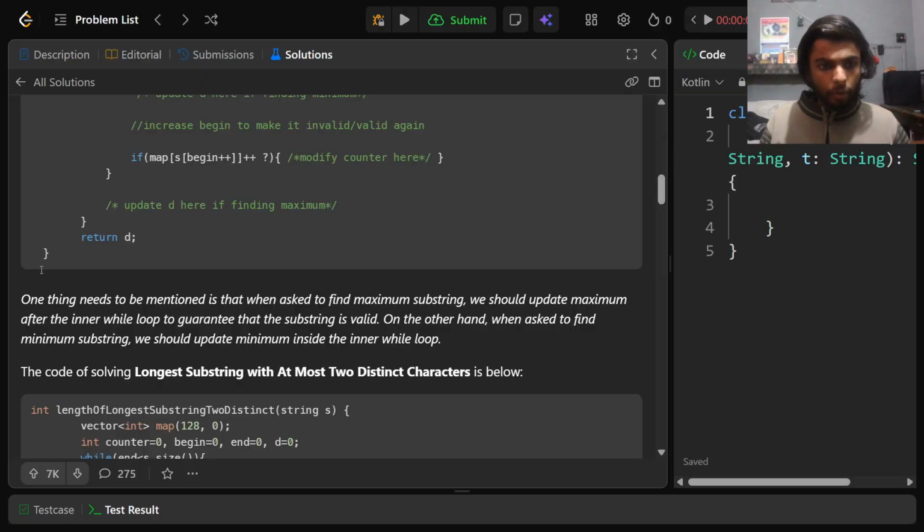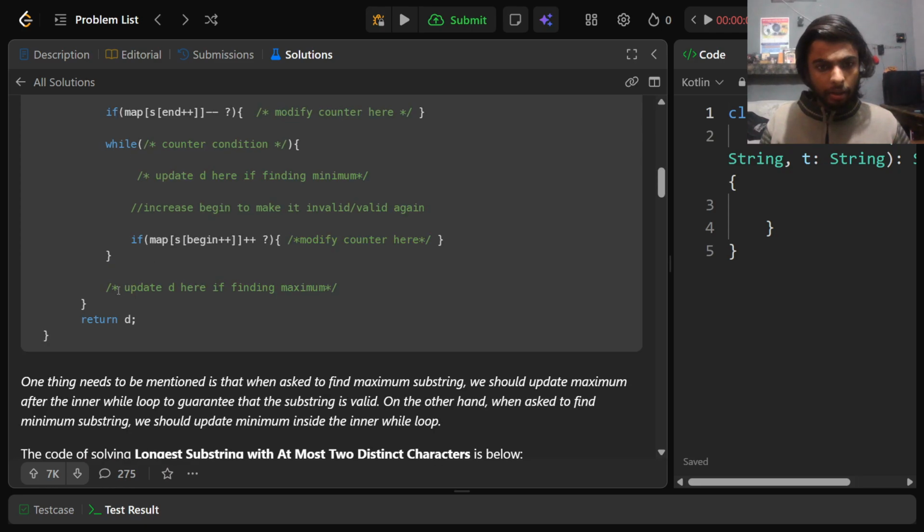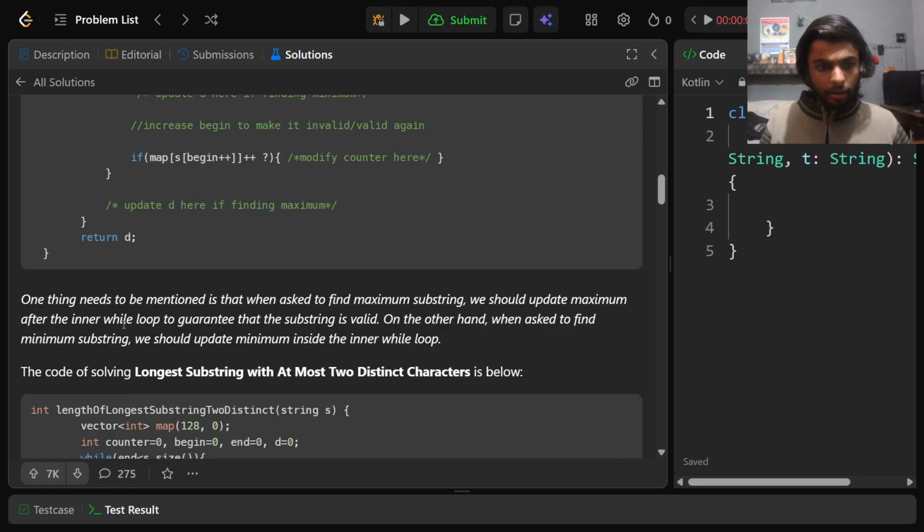One thing to mention is that when asked to find a maximum substring, we should update the maximum after the inner while loop to guarantee that the substring is valid.